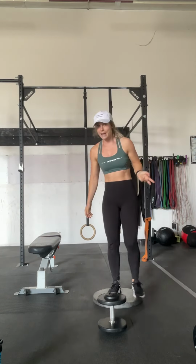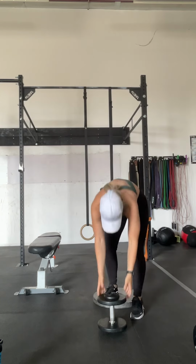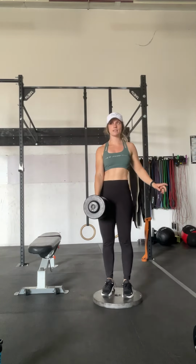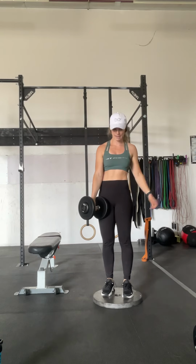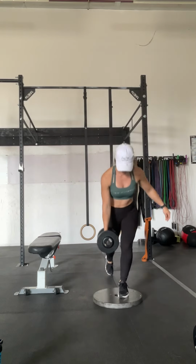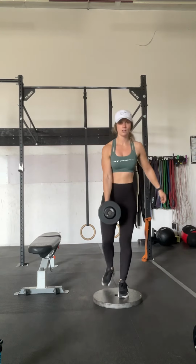Next, we've got elevated reverse lunges. So again, not mandatory. We're going to be standing on the plate. And we're going to do 15 seconds one side, switch, 15 seconds. We're actually going to hold the dumbbell down. So it'll be here, like this.